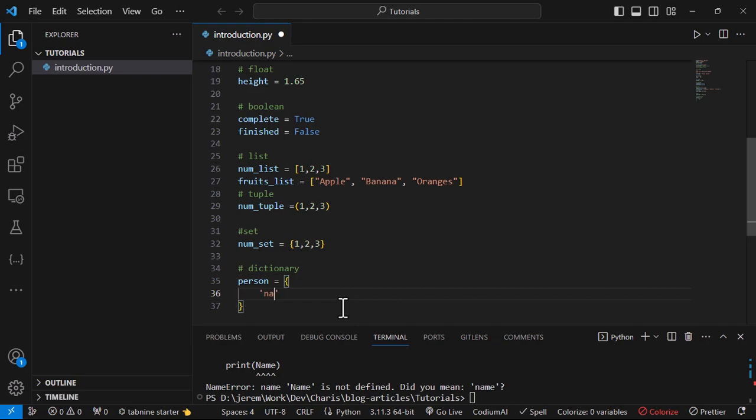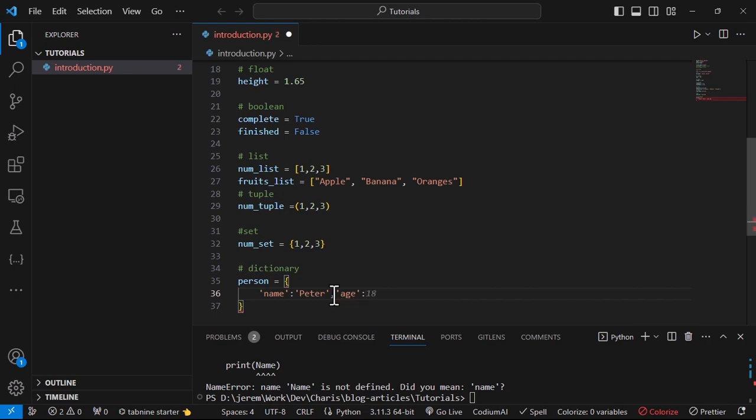So we can have name. Then we put a colon, then say Peter. So the key is name and the value is Peter. For the next element, we need again to put another key, probably age.